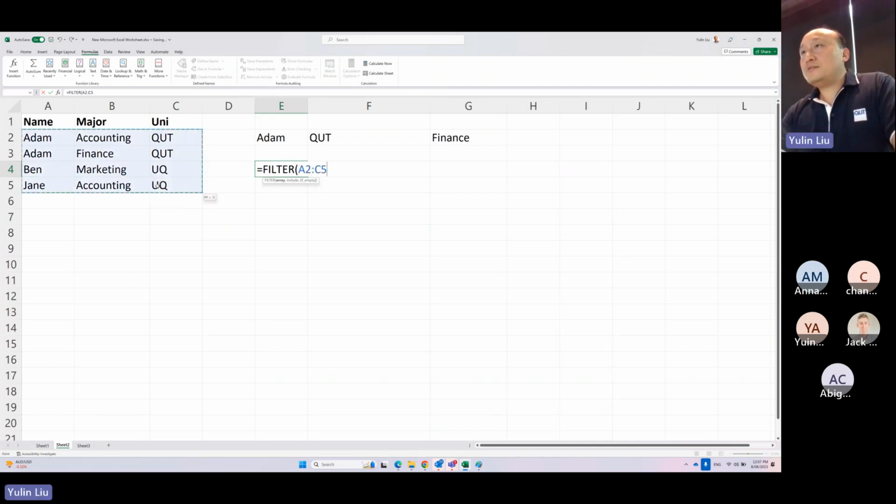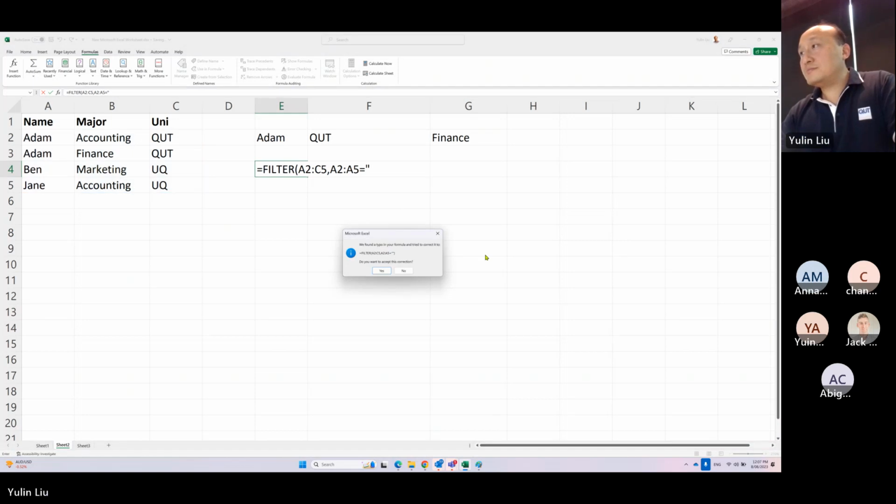We can filter out the three columns by including, according to this column, equal to Adam.